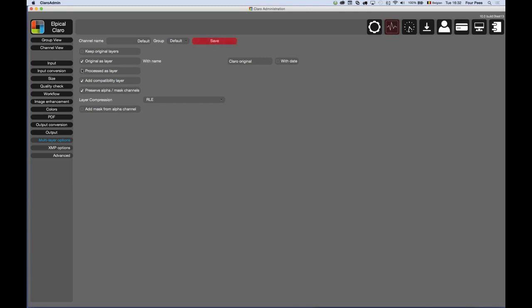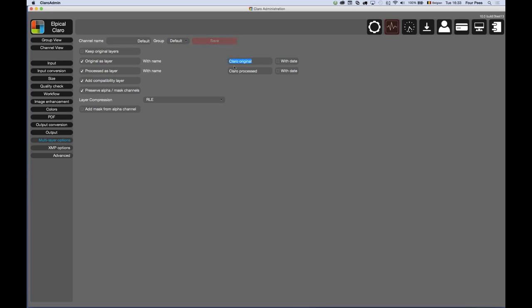If I have a single layered file, I can actually create a multi-layered file out of this by selecting that I want the original as a specific layer and the processed image as a specific layer. Here, the name will be Claro Original and Claro Processed, but obviously you can select that.